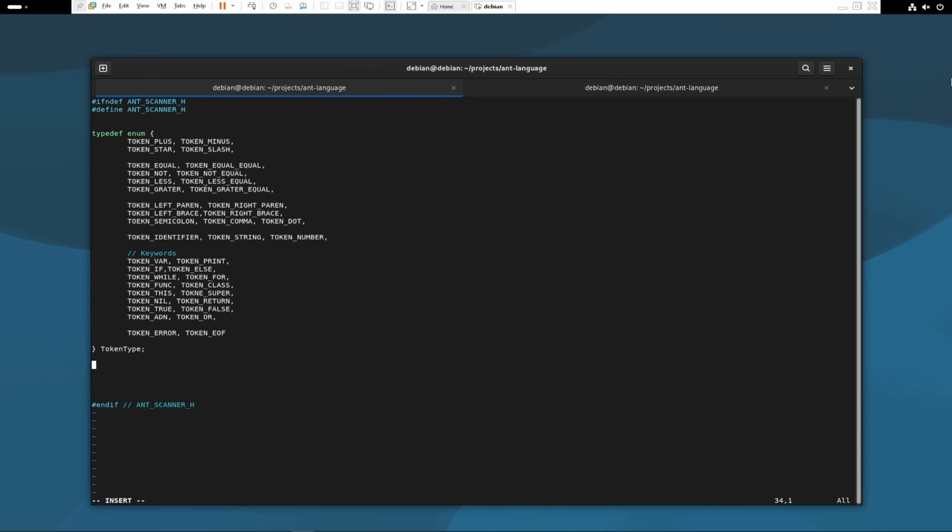so now let's create a useful structure type. The first structure type is called, typedef struct, it's called Token.